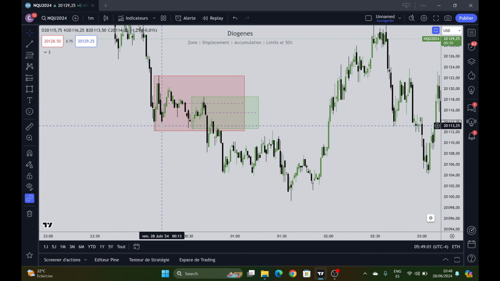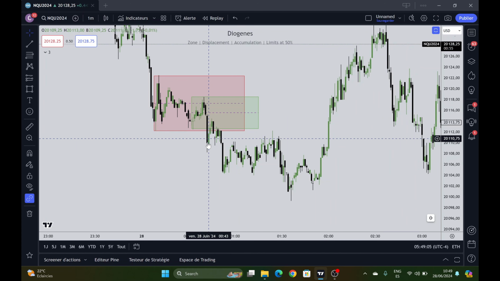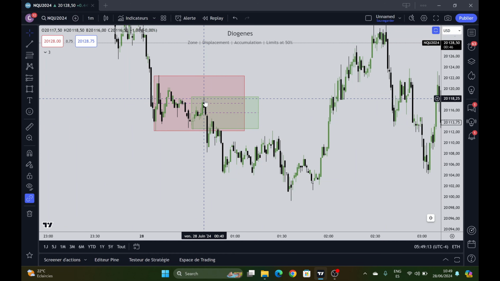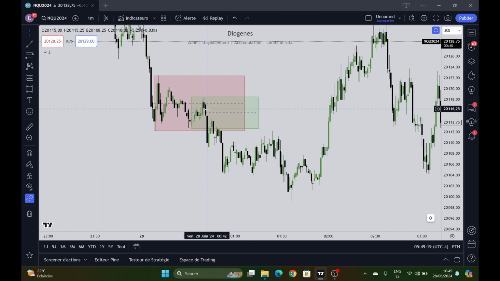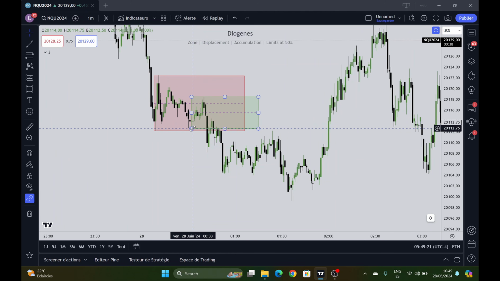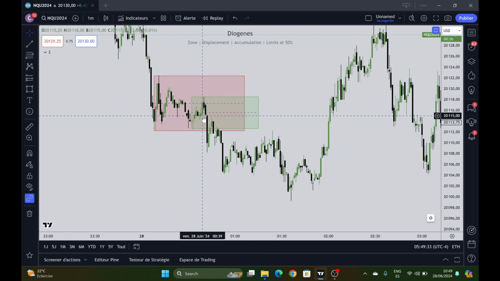Another example, we have this bearish M1 zone and we closed under it here. So the last buy-in before we closed under it was this zone. I called it a zone because this zone was valid and it was a zone under this zone. So this was a mini zone SNDR type because we closed above this candle and validated the low and closed under this candle to validate the high. So this was a valid zone.